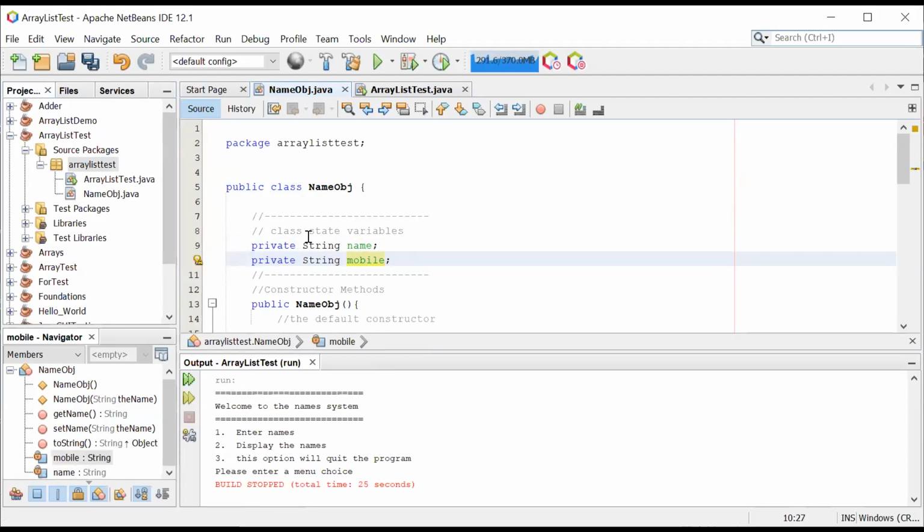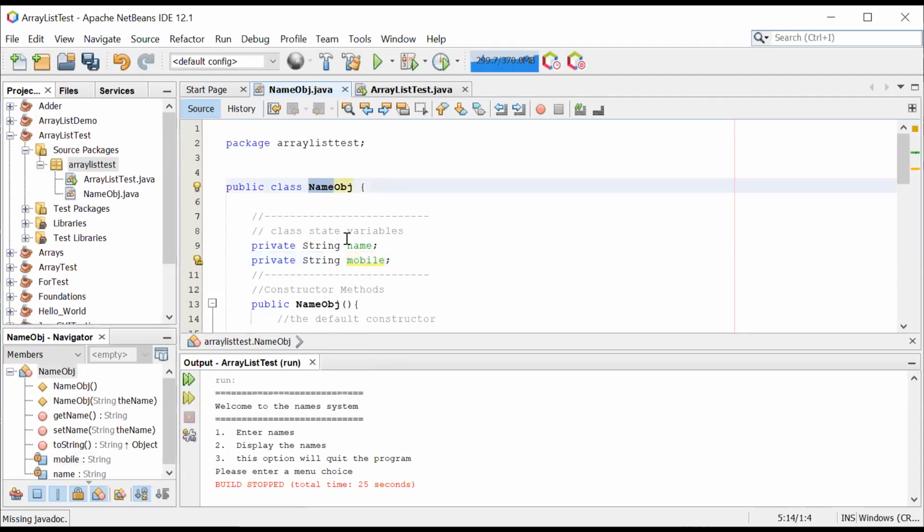And anything else, any other things associated with this. In that case, nameObj might not be a good name for this class. I would then call this person obj, so person or employee or whichever variables you wanted to hold within here. So you could add those extra ones. This only contains one single variable, which is a name.